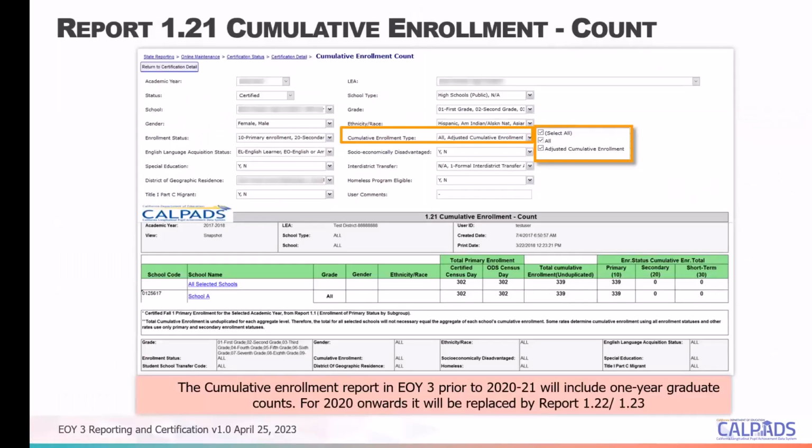So report 1.21 cumulative enrollment, again, is the basis for all those calculations the CDE derives of your student population that have a rate. Right? In the denominator is the cumulative enrollment. So suspension rate, chronic absenteeism rate, that's pretty straightforward because that data comes from CalPADS.